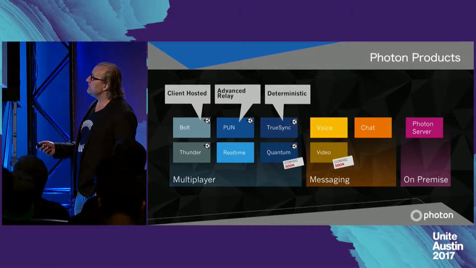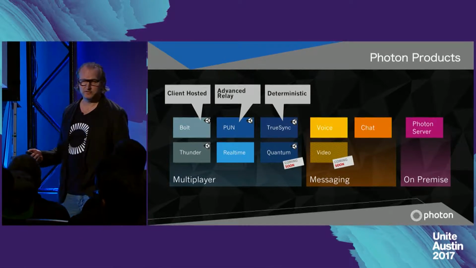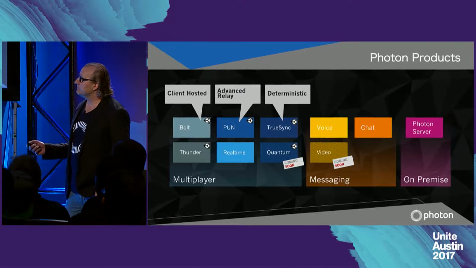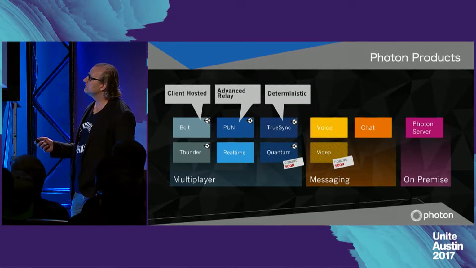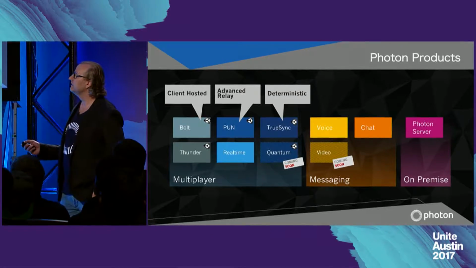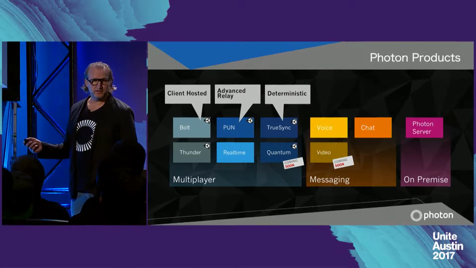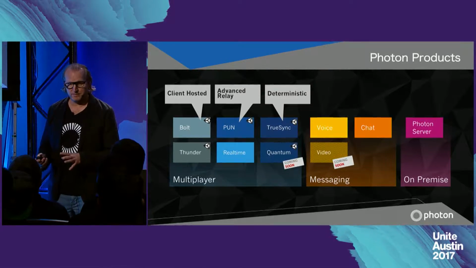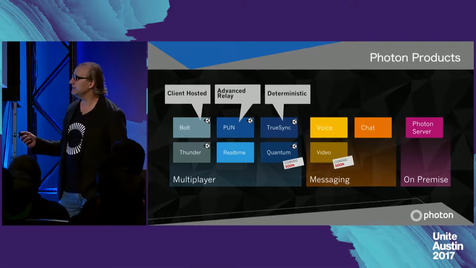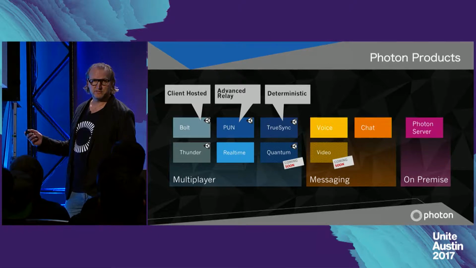So there are 3 categories which I differentiate. One is what I call client-hosted, which is Bolt and Thunder. Then we have a category which I call advanced relay, which is PUN and Realtime. And then a third category, which is pretty new, and I think that tech is pretty exciting and offers a lot of opportunities, and I call this deterministic.